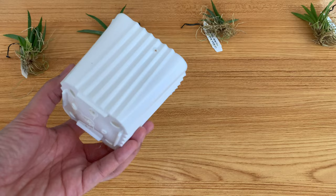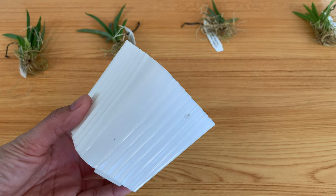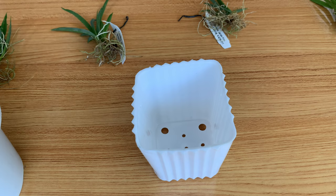I will use three-inch square plastic pots for them and I am going to hang them, so I made holes at the sides of the plastic pots. I also added holes at the bottom. I will now plant them, so I will add lecca or hydroton to the pot first.